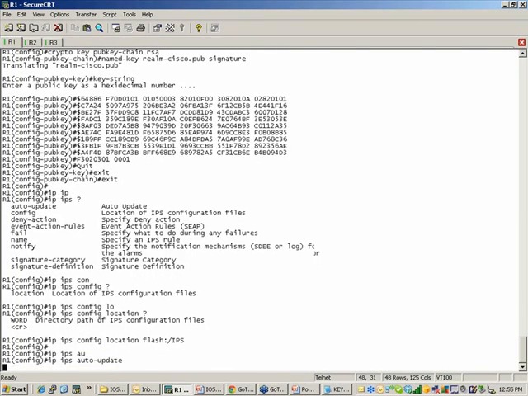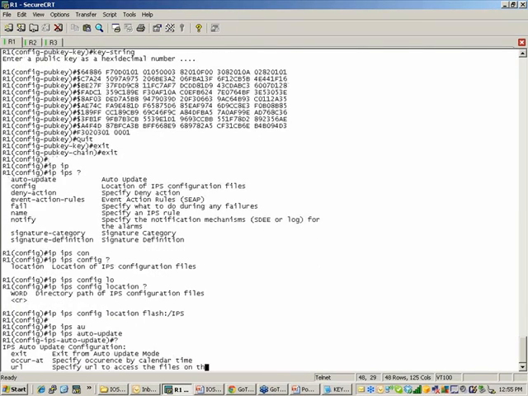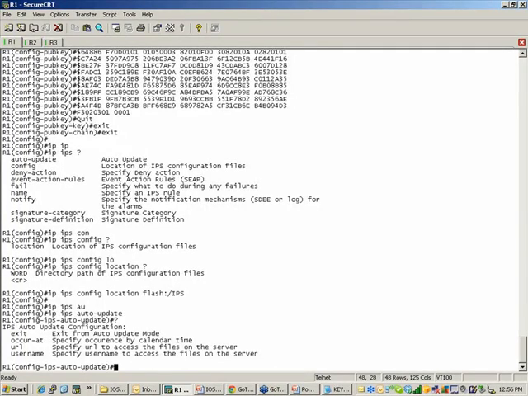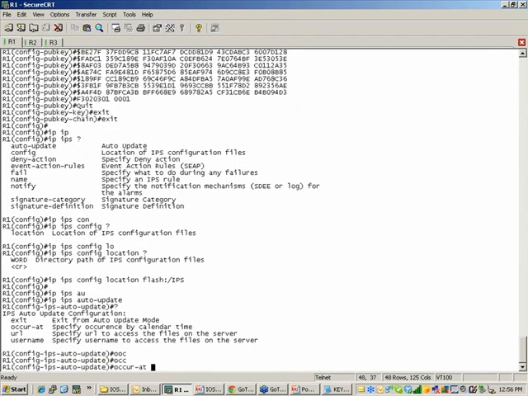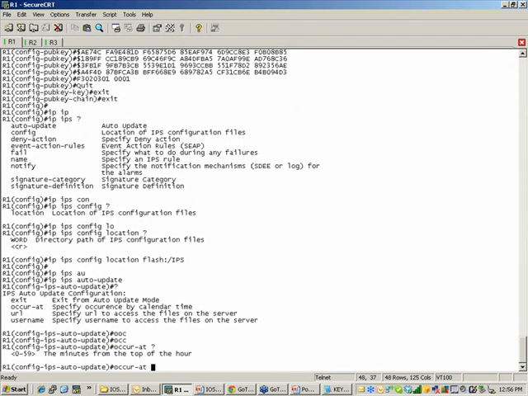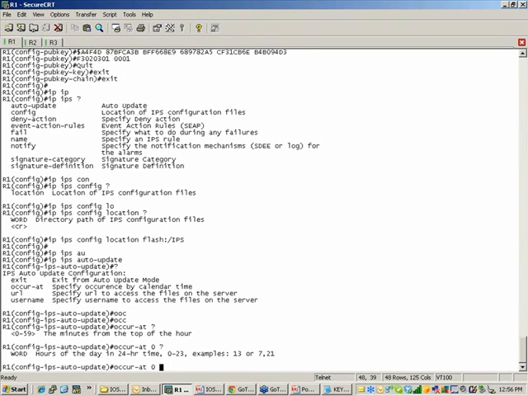The other thing I mentioned that we were going to look at is the auto update, so that I again make sure that I give you the correct syntax. So occur-at: minutes at the top of the hour. I don't care about minutes, so I'm going to put in 0. Hours of the day in a 24-hour format.